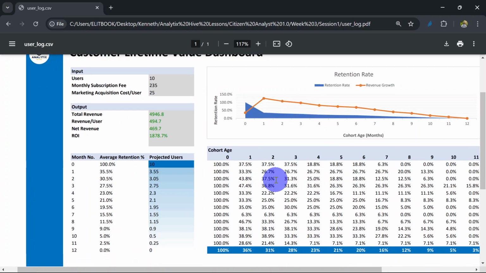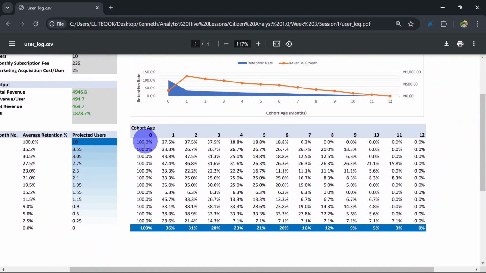And then we have also in the dashboard a table which shows us our user retention table, right? You can also design it to show you the churn rate, what our user churn looks like as the number of months that they spend with us varies, from their month 0 to their month 12.